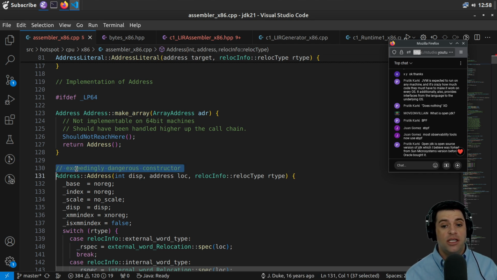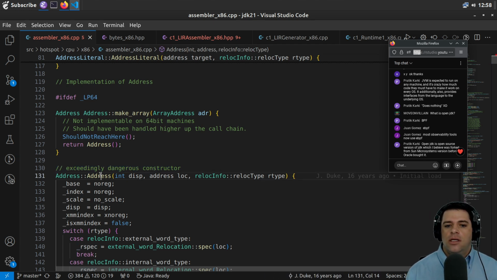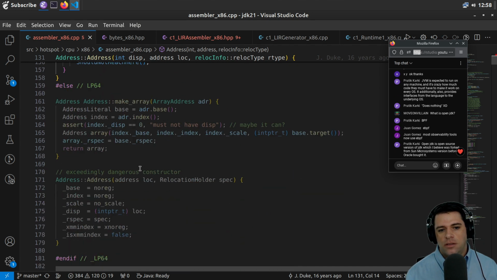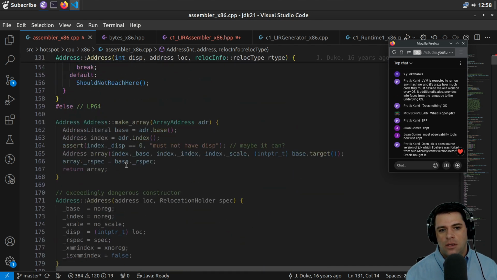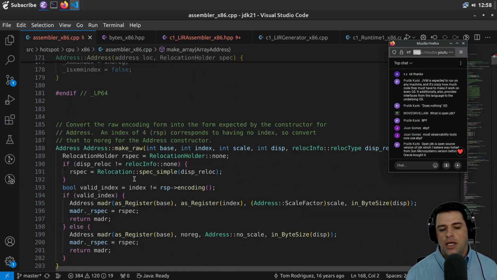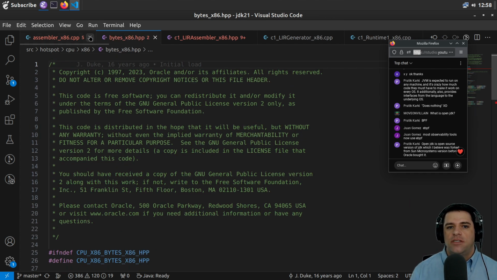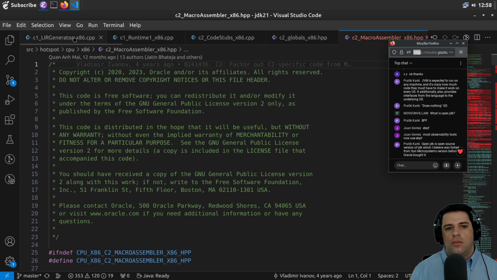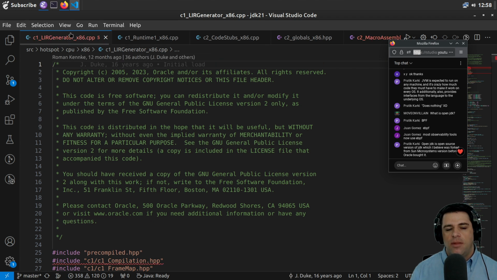Use an exceedingly dangerous constructor. I guess this gives you the ability to point to anything in memory, which is maybe why it's dangerous. And then there are more dangerous constructors on here. Okay, so now we're seeing assembly stuff. Let's get out of assembly land and look a little bit at intermediate representation, which I'm going to guess is maybe what LIR generator is about.